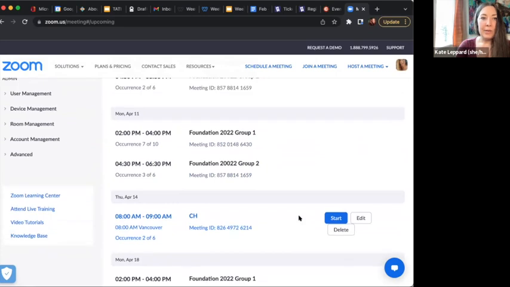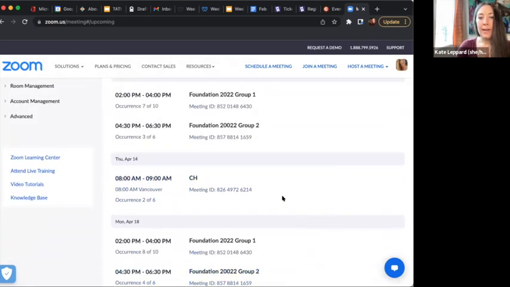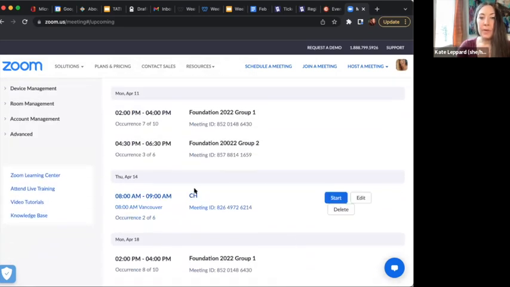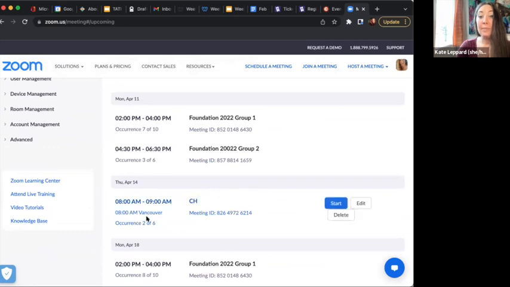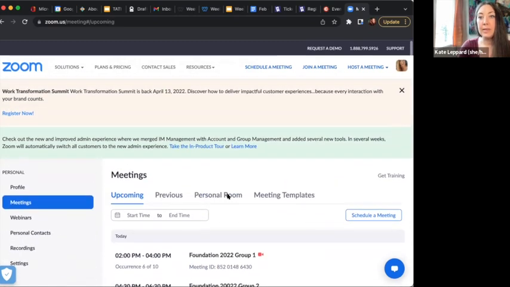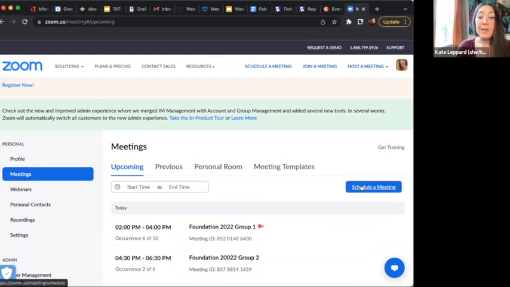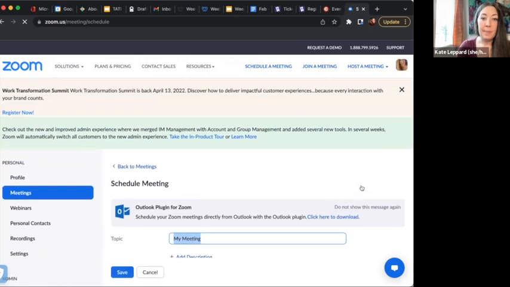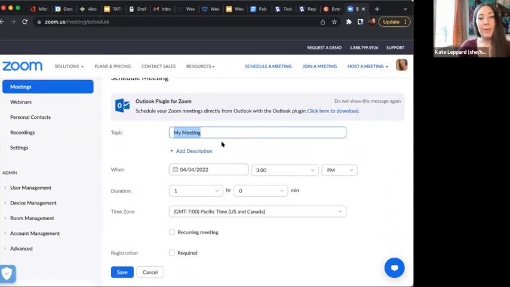So if you are sharing an account, someone's going to know if you are in the room. I've got all my meetings scheduled in. As I said, this is recurring, but I can see the times of my clients when I look in it. That's why it's really good to log in if you are sharing an account, or if you need to know the timings of different meetings. With this, you can press schedule a meeting, and you can call it, let's say, Virtual Open Studio. If you can spell that.